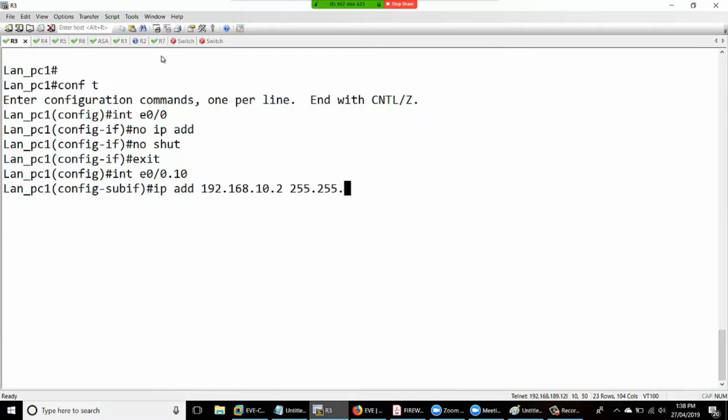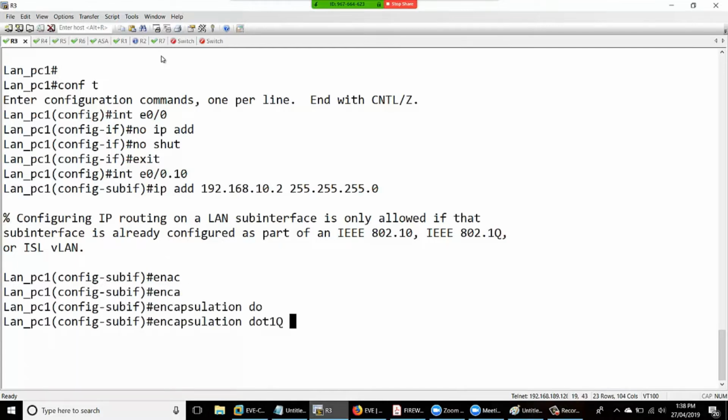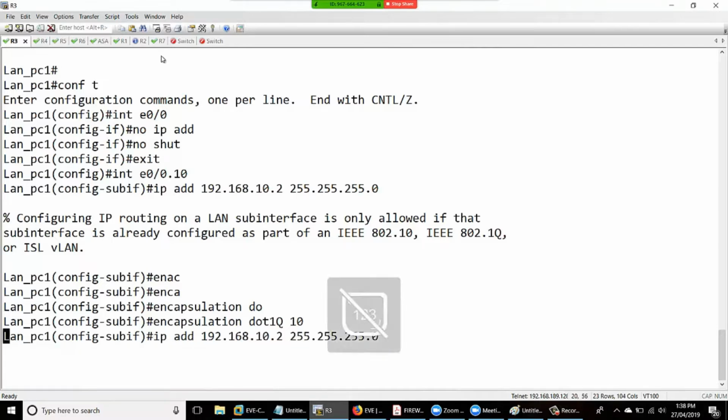Why? Will it accept this IP? No. If you want to make a sub interface of a physical interface, it has to be attached with the encapsulation, it has to be trunk, and it has to be mapped with some VLAN ID. Then, if I do this and try to give the IP address, it is going to accept.